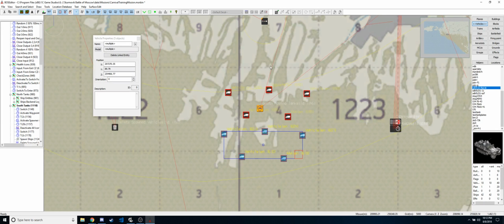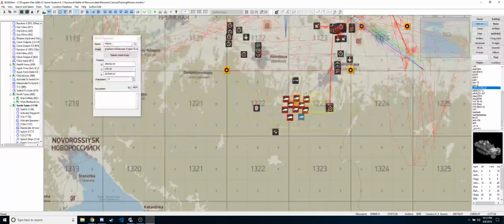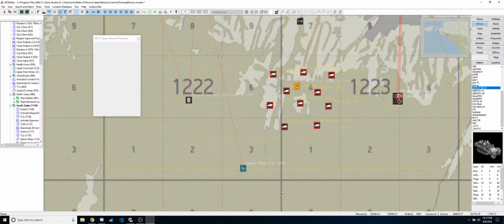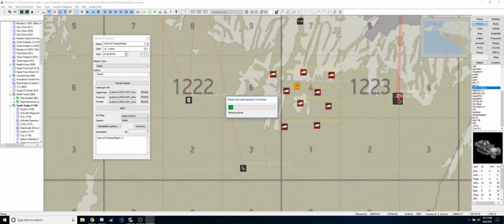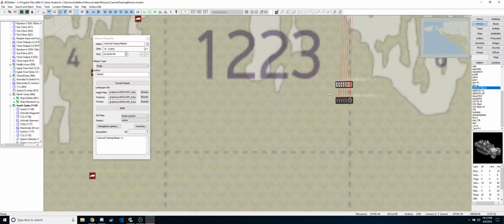10 is good. And then let's put AAA on this side. You go there. Oh, look, spawn ships. Damn it. Vehicles, damn it. Okay, save. Okay, so we have 10.